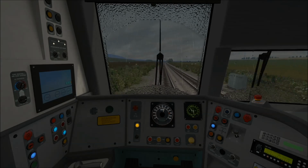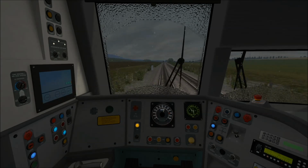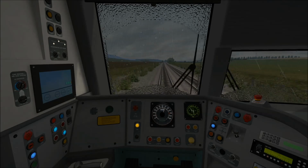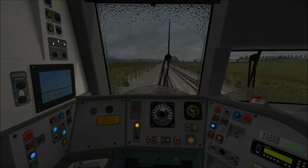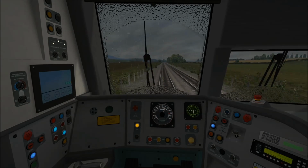So we've just passed the 80 mph speedboard, so I've gone up 1 step of power, and as I said already, that should hold us at around 77 mph. We've now got around 11 miles to go to our stop at Invergowrie.